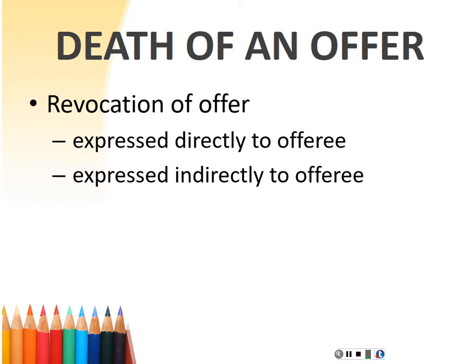Now, I mentioned that the revocation is effective when it is received. It's got to be received by the offeree, and it doesn't matter whether it's directly or indirectly expressed to the offeree. What's one of the primary ways we communicate today? We text, we email, okay? I don't see those trends changing anytime in the near future.